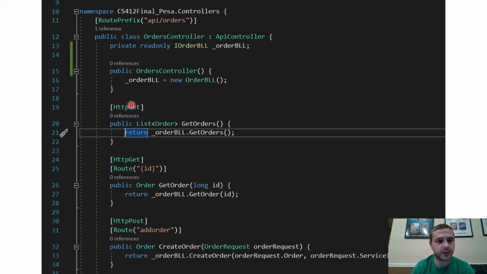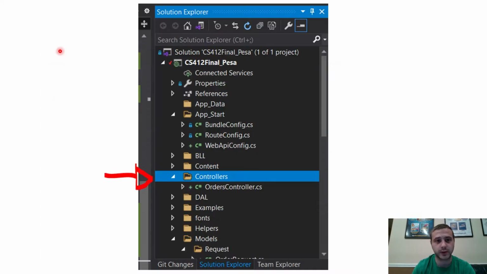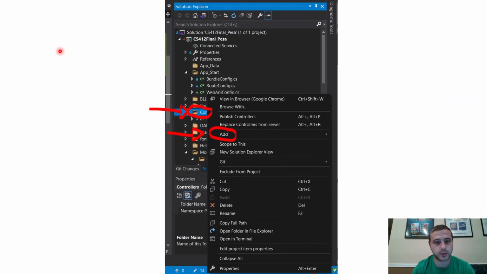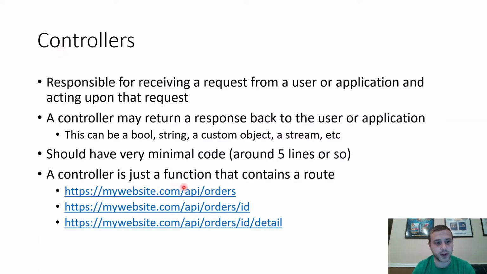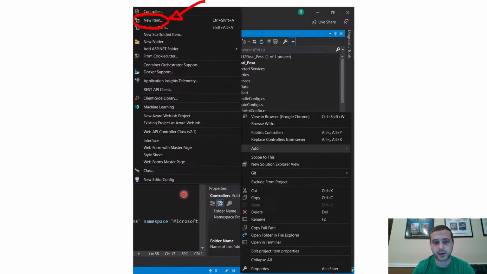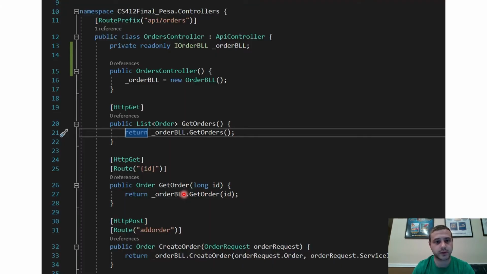You'll notice that this has a route, this also has a route, but this one right here doesn't have a route, which means that by default, if you send a GET request to this API/orders, it's going to execute this function, return order BLL.getOrders. So this is going to return me all the orders.